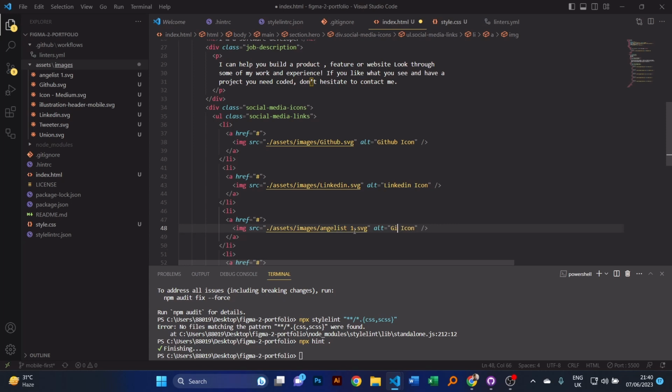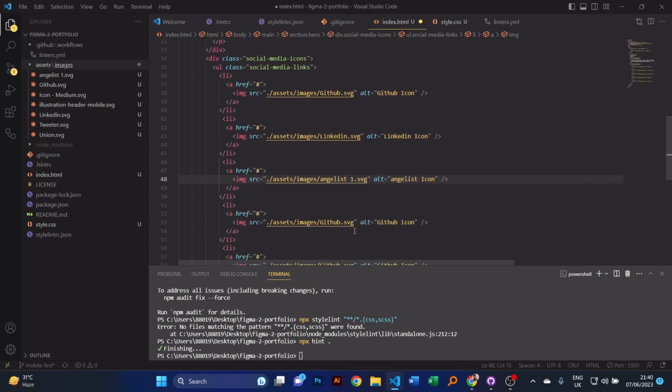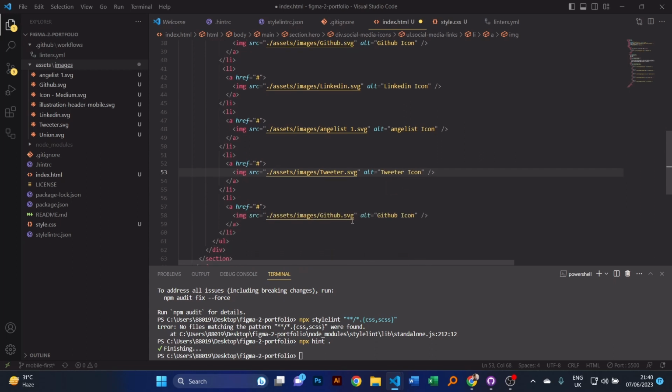So we have Angellist icon, and after that, at the end, it was Medium, and it's Twitter. So let's change this one to Twitter. And now we have the Medium. So Medium, this is Medium.